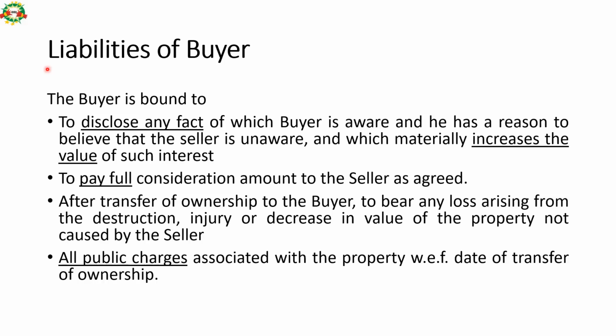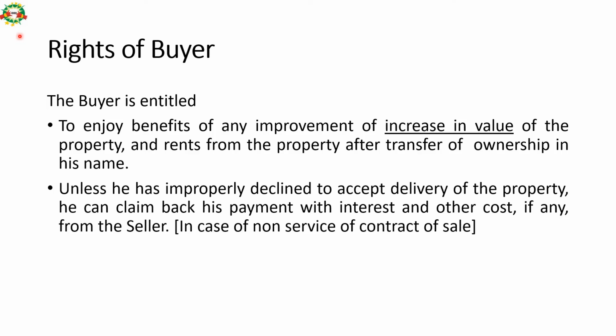After transfer of ownership, the buyer bears any loss arising from the destruction, injury, or decrease in value of the property not caused by the seller. So if I have purchased a property from you, after it is transferred to me, whatever loss happens to the property, say an earthquake or some damage, if that loss is not because of the seller, then as a buyer I am responsible. I will take care of all the losses. All public charges on the property, with effect from transfer of ownership, are borne by the new buyer. So the moment the property is transferred, all public charges related to the property shall be borne by the new buyer.